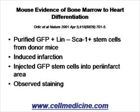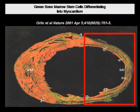They observed whether the green cells are in the heart and whether the green cells take on or become similar to heart cells. As you can see in the picture taken directly from the publication, on the left-hand side is the viable myocardium — the part of the heart away from where the infarct was induced. On the right-hand side, in closer proximity, is the wall of the left ventricle where the heart attack was induced, where there was myocardial infarction. That area, which is in the red box, is primarily green.